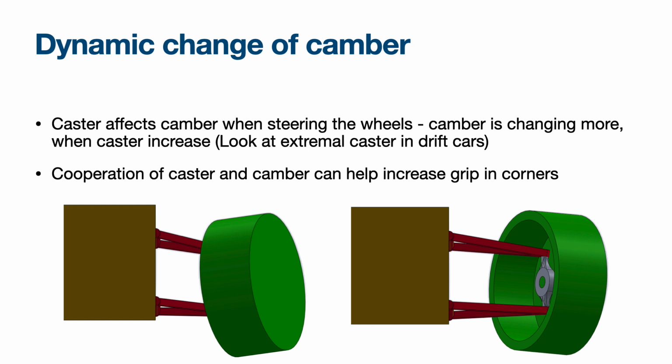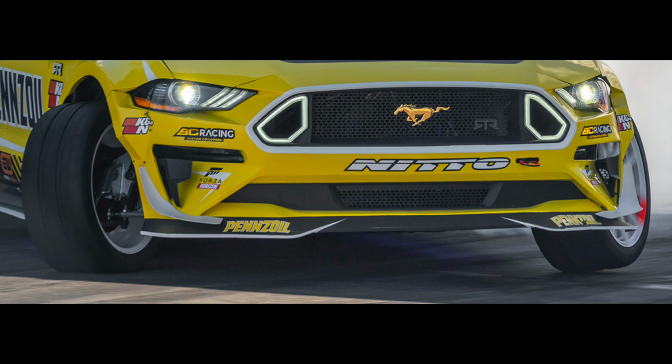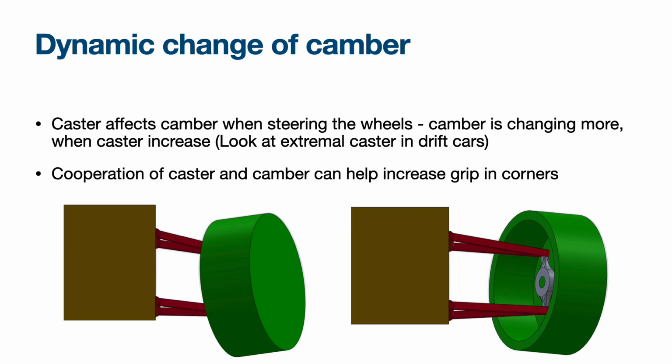Imagine drift cars. When we have a big caster angle, like 10-15 degrees, you can see that this big aligning torque helps to go from one corner to another. But you will also see that when the wheel is at maximum lock, you get big positive camber on the inner wheel, while on the outer wheel the camber is getting more negative. So the camber is changing dynamically, while the caster stays the same at all times.